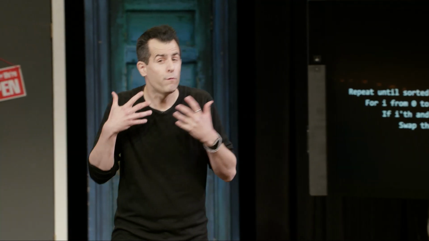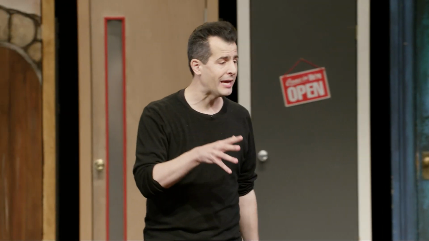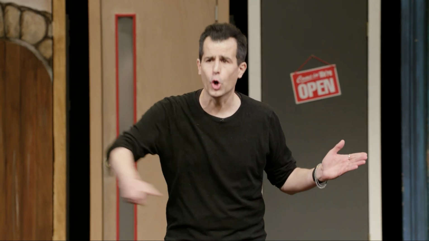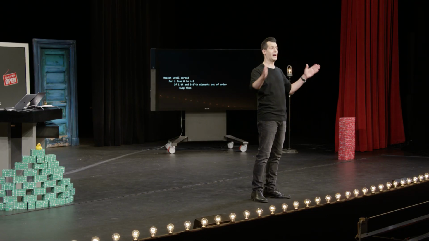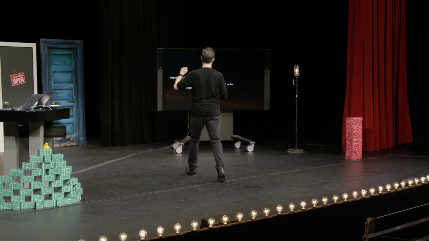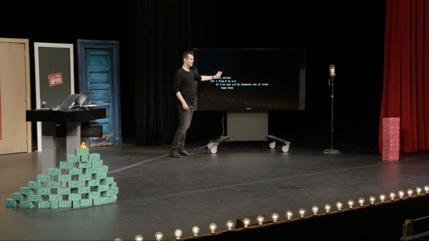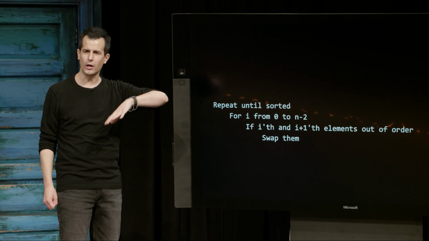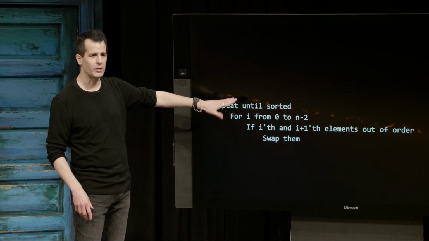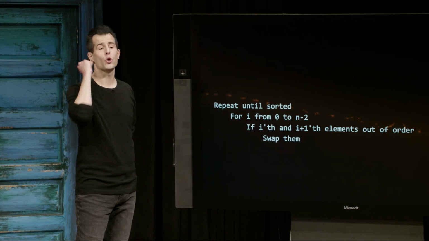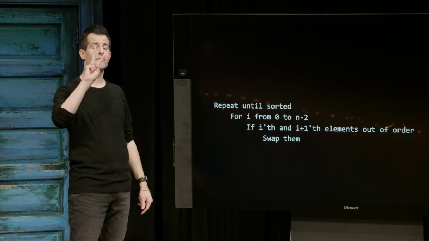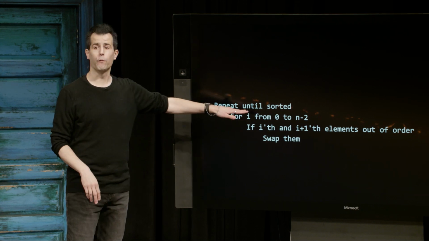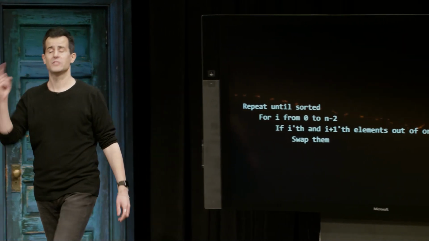Indeed. And so it would be foolish and so obvious this time if Brian literally retraced those steps and did it again with n-1 elements, and then did it again with n-2 elements. If he didn't do any swaps the first pass, he's literally wasting his own time by even doing another pass. And so that's kind of implicit in this pseudocode. This repeat until sorted, even though it doesn't translate perfectly into a for loop or a while loop in C, it kind of says intuitively what he should do. Repeat until sorted. Brian has already identified the fact, by nature of him not having made any swaps, that this list is sorted. Therefore, he can just stop. And this loop does not have to continue again and again.